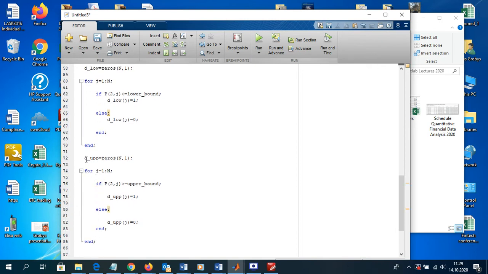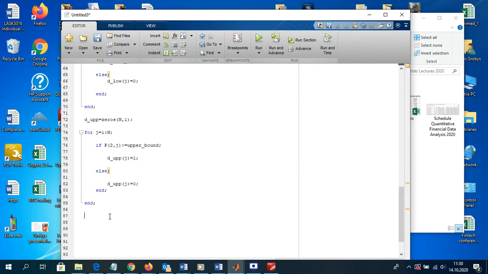So now we created a dummy variable vector that gives us a 1 if a stock j has a sensitivity against the size factor that exceeds the upper bound, which is 0.50 something. Otherwise, this vector has a 0 entry.